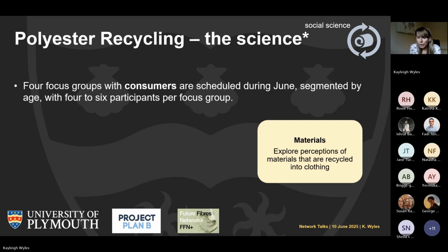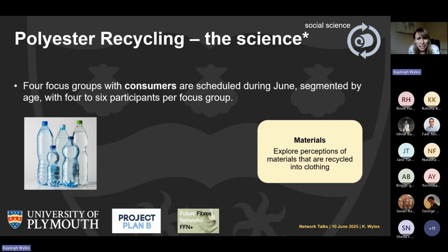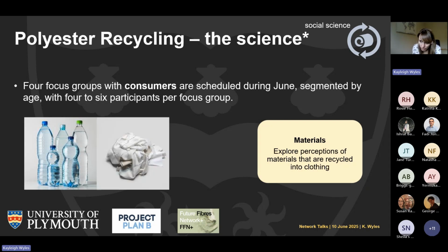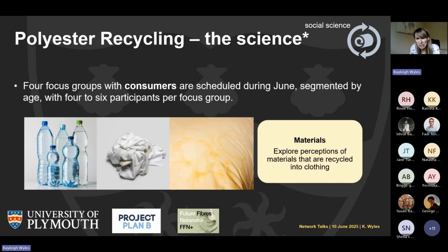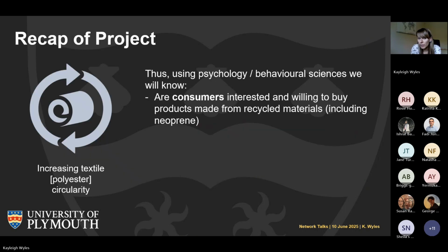So we'll be looking at that, but through actual physical examples. So what are their perceptions of buying trainers and clothing made out of recycled bottles, for example, or other materials, or even when you think about those maybe not so clean looking duvets and pillowcases from the Salvation Army and stuff? Do people mind if their clothes and materials are made from these things? And once we know that, similarly as before, we'll get an understanding if consumers are interested and willing to buy these products made of recycled materials.